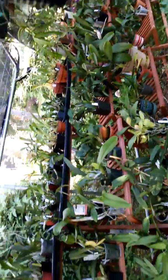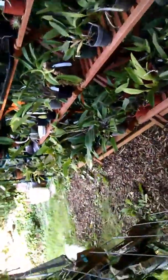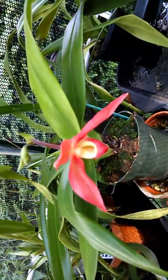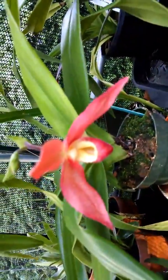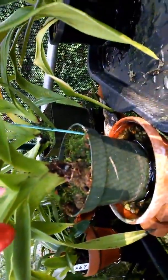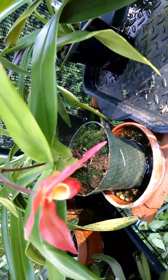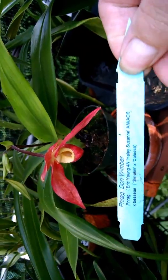The other thing I want to show you is in here. We make our way to the jungle. That one you have seen already, but this one is a phragmipedium from Marlowe Orchids. It's a sequential bloomer. That'll be the first bloom on it, as you can see. It's already got another bud. I don't know how many it's liable to have, but I got that from Marlowe Orchids, I don't know, maybe 2 years ago, something like that. For those that are interested, that's what it is.